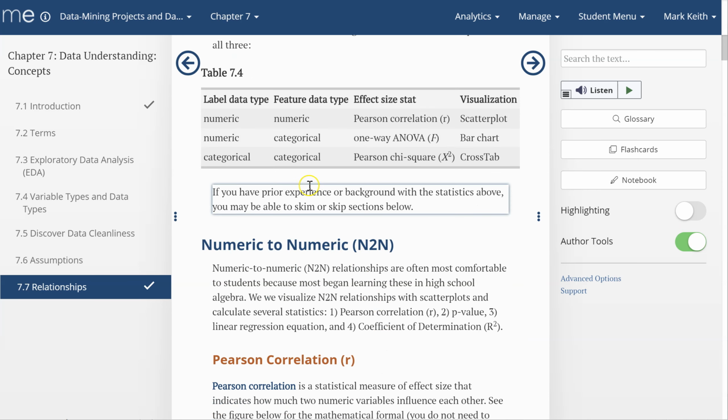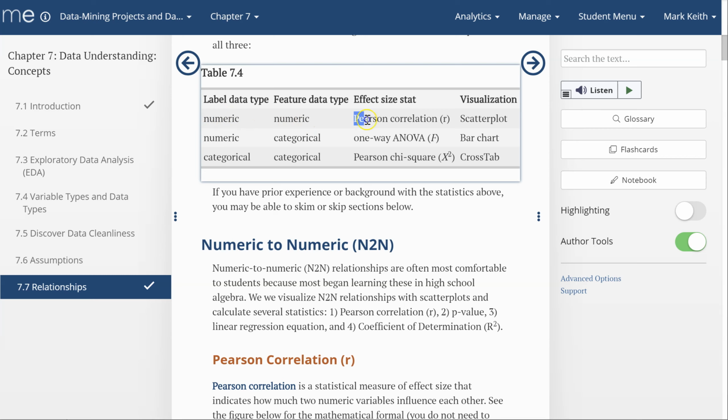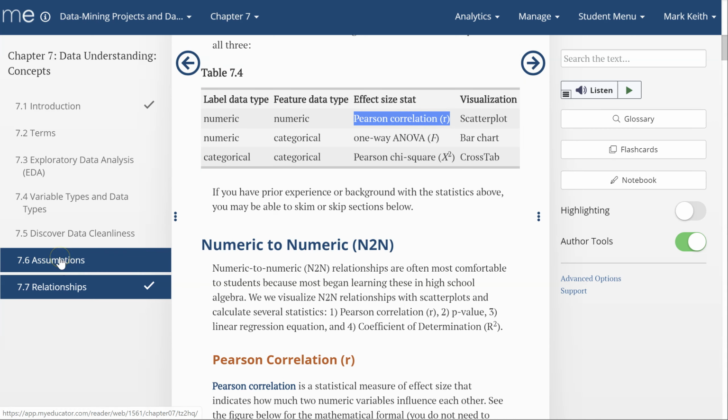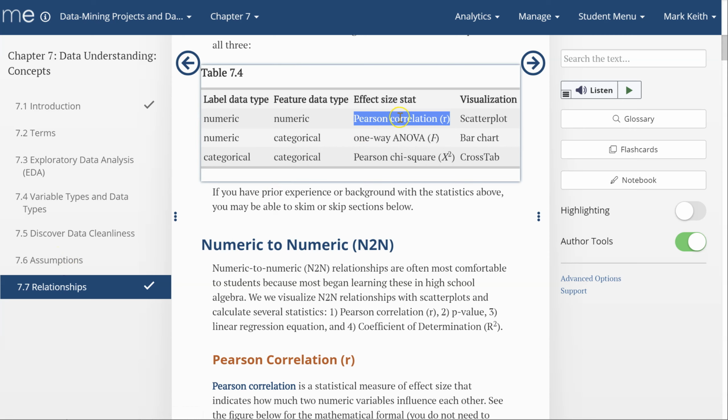Now, to do this, we need to understand the data types because not all data is the same. The appropriate analyses for each type of data are different. So this table is a good summary, and this is something to memorize or just commit to memory. When we have 2 numeric variables, the most common effect size statistic is a Pearson correlation. Now there are many dozens of versions of this that depend upon a variety of things, for example, if some assumptions aren't met, there's better versions. There's a Kendall correlation, a Spearman correlation. We're not going to get into all those in this book.